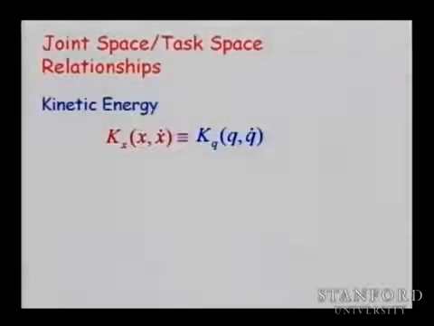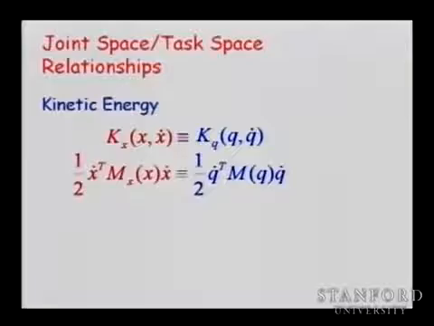So we have an identity between the two. So if we write this identity between the two, see how beautiful this is. Once you go to the right abstraction, it's very easy to extract properties. If I say the kinetic energy written in this space should be equal to the kinetic energy written in this space, I have already resolved the relationship between what is Mx related to M. Do you see it? What should we do now to resolve it?